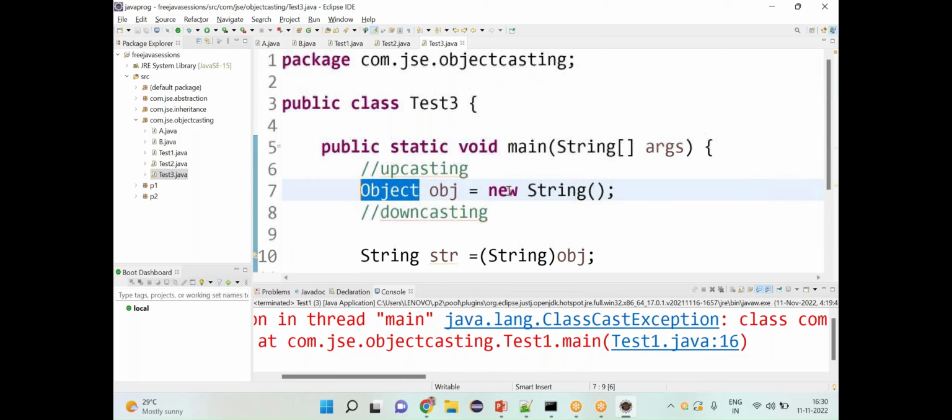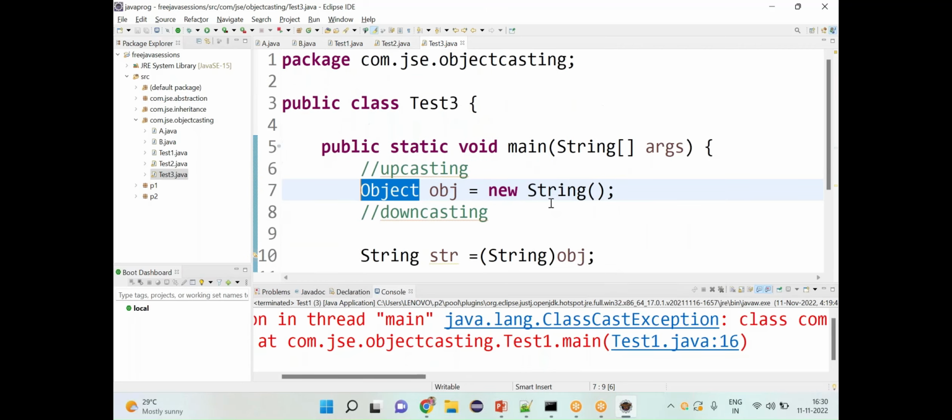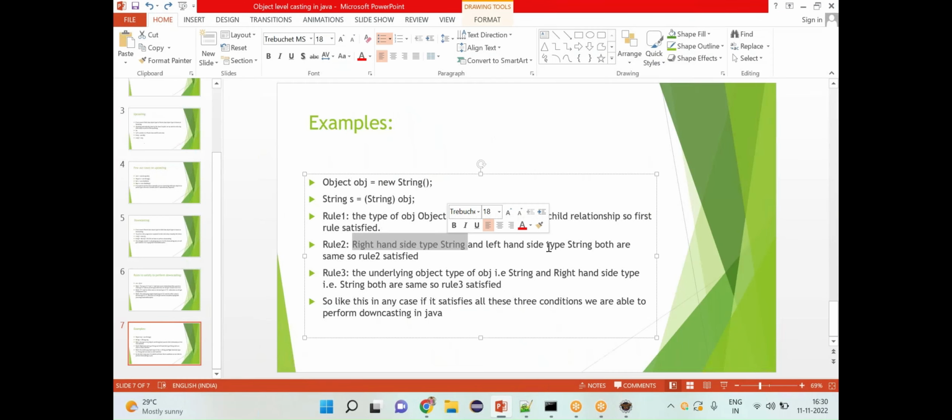What is rule 2 saying? If you observe rule 2, the right-hand side type is String and the left-hand side type is String, both are the same. So rule 2 is satisfied. The typecast operator type and the type of the reference must be the same.